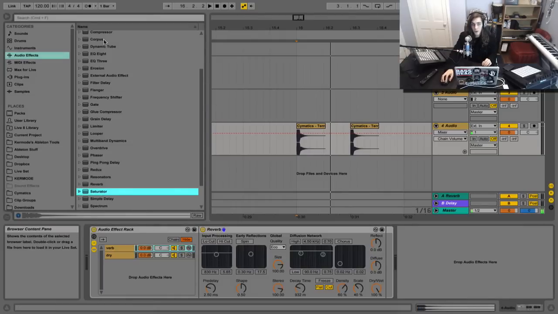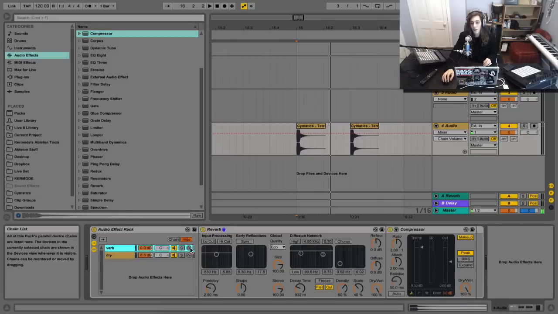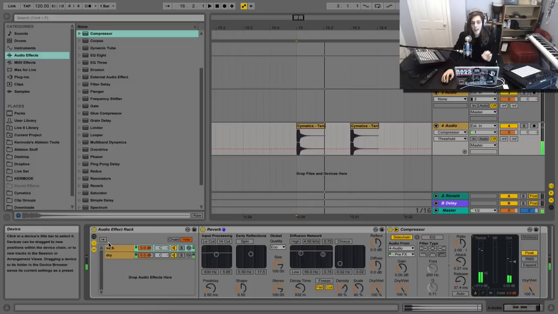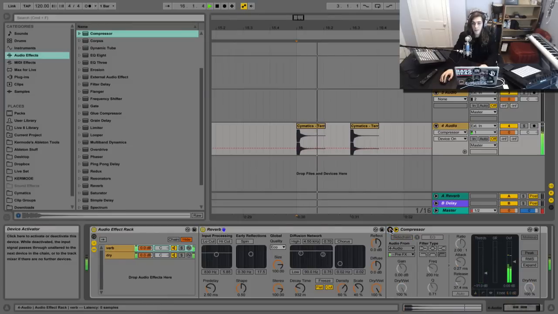But what's really cool is we're going to sidechain the reverb away from the dry snare. So we're going to select the input from track 4, and then in the drop down menu, the dry signal. And we're going to use just some quick settings. That is much cleaner than without it. It's kind of messy. Now the initial signal punches through that little bit more. So you can actually sidechain reverb and delay and other time-based effects out of the way using the dry signal. So that's a really cool one.